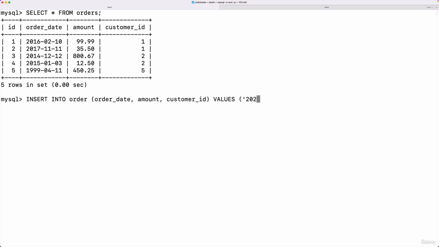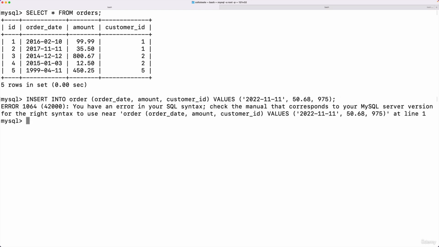Let's say the date is this year, 2022, 11/11, and make sure I have the right format there. Amount will be 50.68. And then the customer ID is going to be 975. But there is definitely no customer with that ID, which would be a problem.